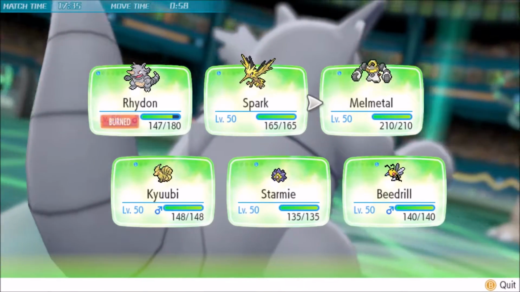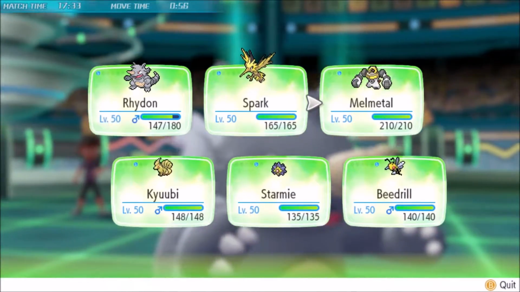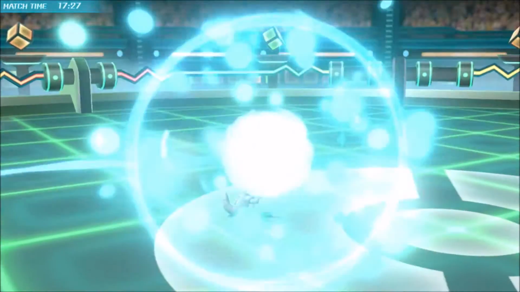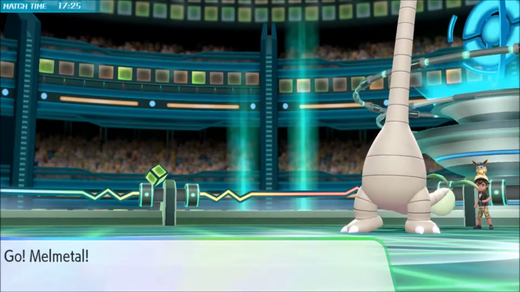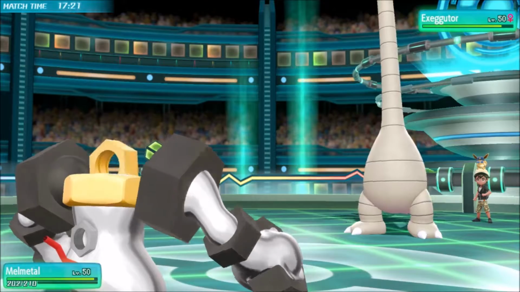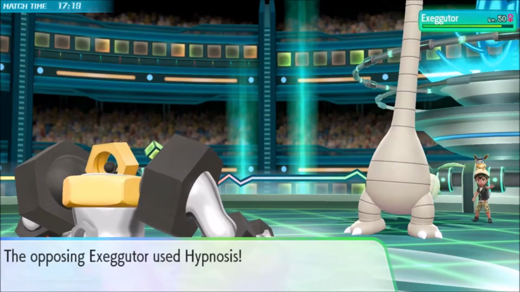But what do we have to offer with our Melmetal? We have Ice Punch, actually. That's times four. Yeah, let's go to Melmetal. Let's see if my opponent runs Flamethrower. I highly doubt that he will. It's probably like Dragon Pulse, Mega Drain maybe, something.